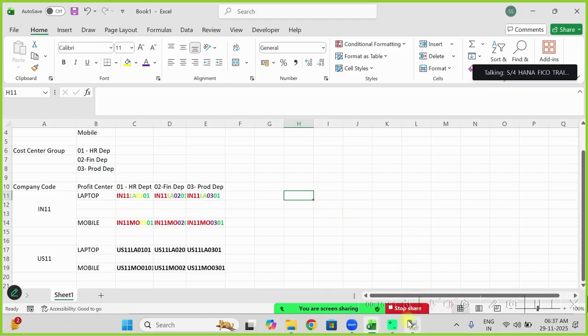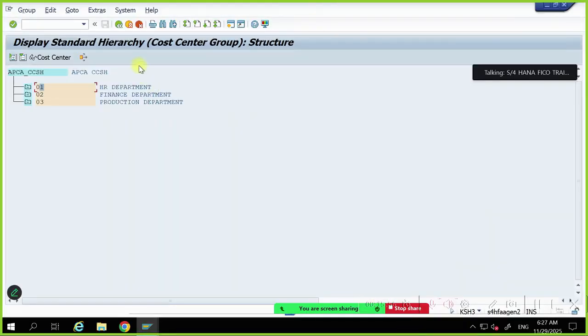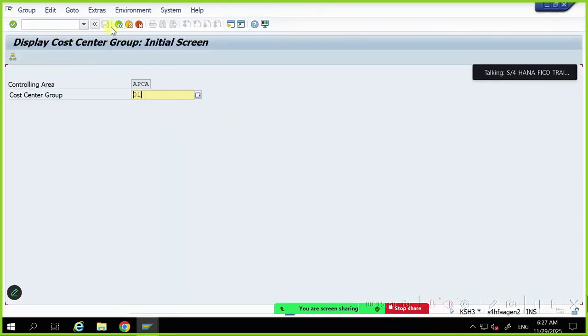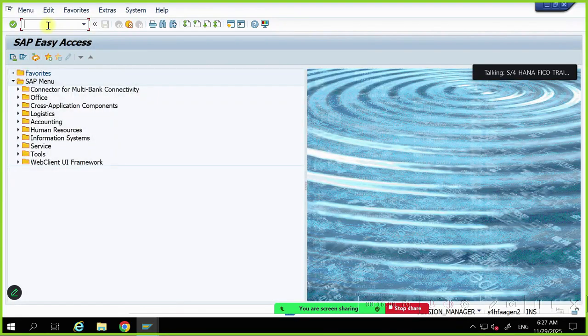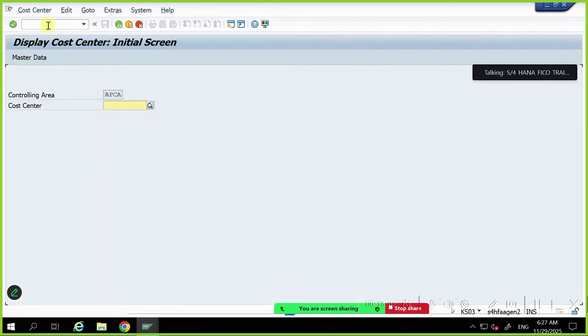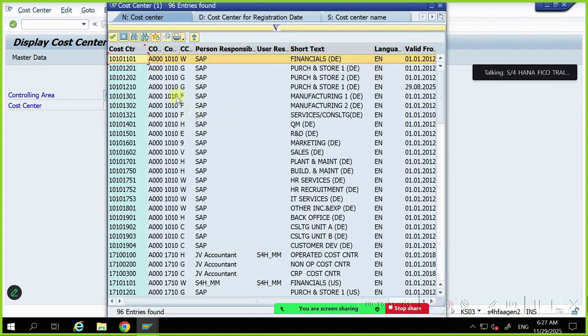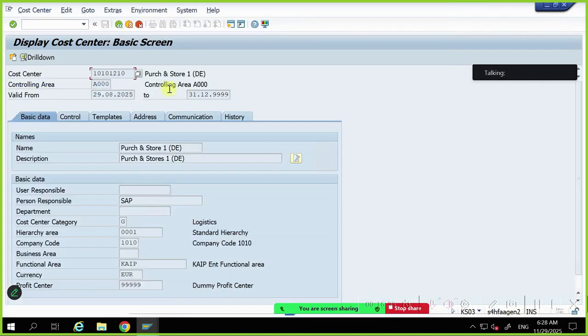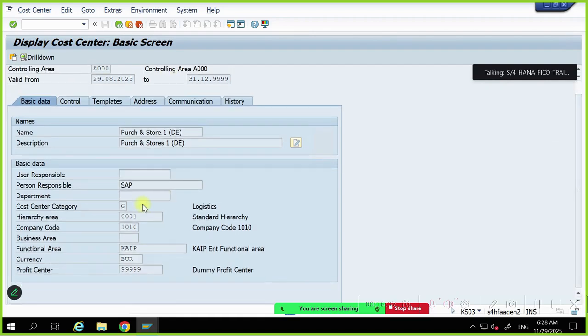So what I have seen sometimes is, if I go to create the cost center, let's say I go to cost center once. If anybody has created one, I'll search here. Okay. So now, to create the cost center, you give some information.